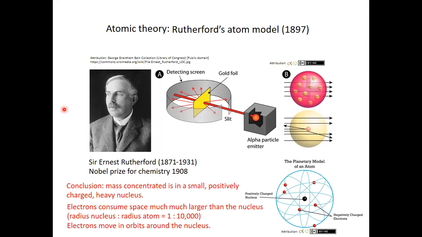So of course, any theory needs experimental verification. What would be an experiment that could either validate Thomson's atom model or disprove it? And if Thomson's atom model is disproved, what better atom model would replace it? Sir Ernest Rutherford designed an experiment, which is today called the gold foil experiment, which showed that Thomson's atom model is not correct.